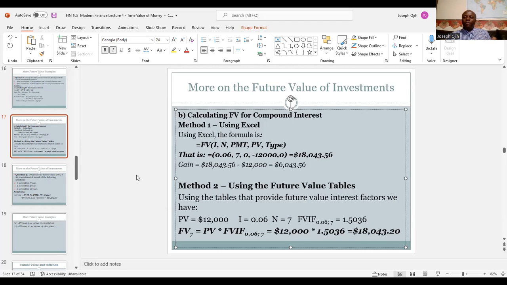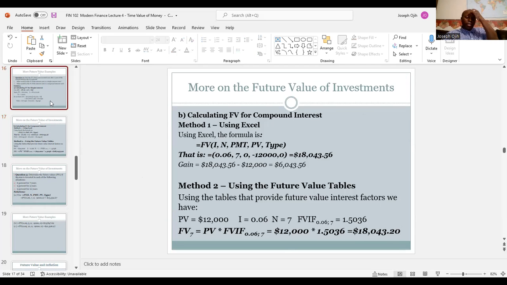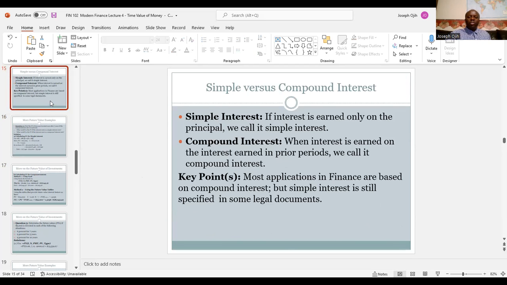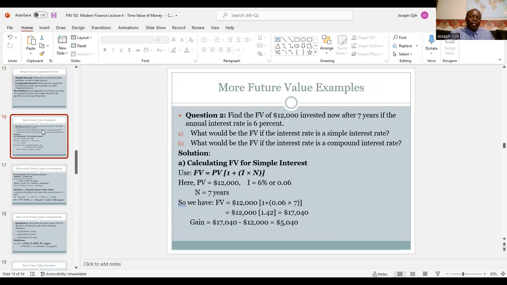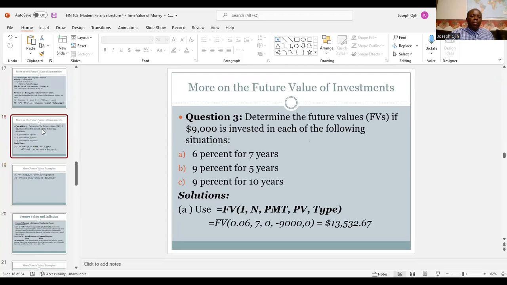The question can be asked in different forms. You can use simple interest or compound interest. When you use simple interest, the return on investment will be lower because interest is earned only on the principal. But compound interest is earned on interest that was earned in previous periods, so it grows faster than simple interest. Now, this kind of question might be asked in a different form. Let's look at another type of these questions.